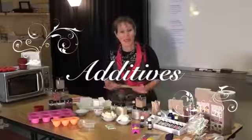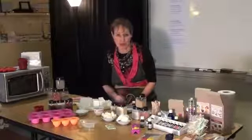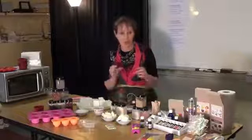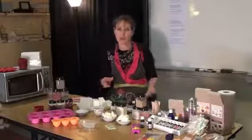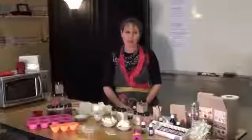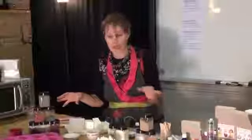Hello. Today we're going to have a look at using additives in your melt and pour soap base. There are many different soap bases you can get in melt and pour, and you can purchase them pre-made or make them yourself. Some of them will come with the little sachets. Renaissance sell a whole range of soap bases with the sachets, so if you want just a kilo of goat's milk or just a kilo of Shea butter soap base, you can purchase it like that. Or you can purchase your plain melt and pour soap base and add your items in yourself.